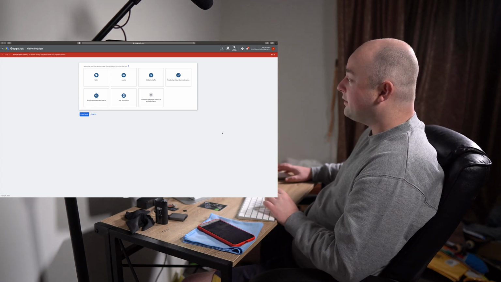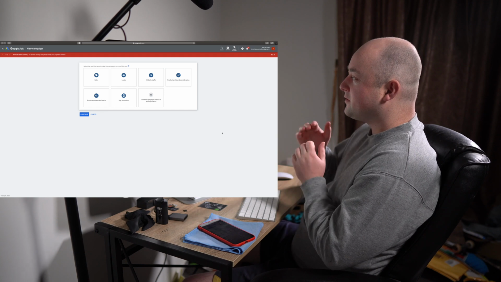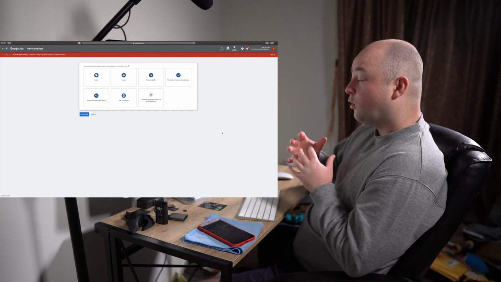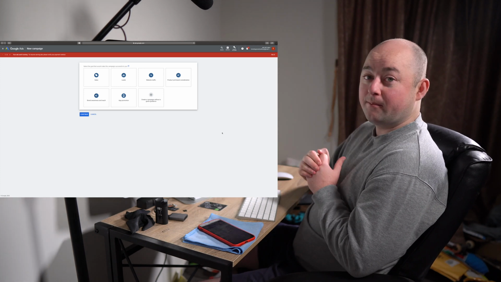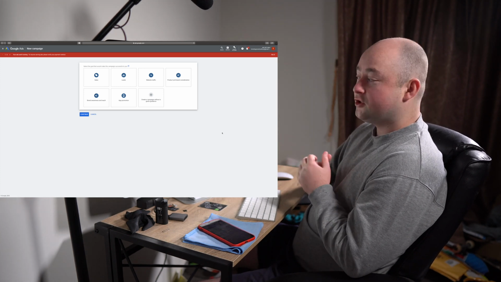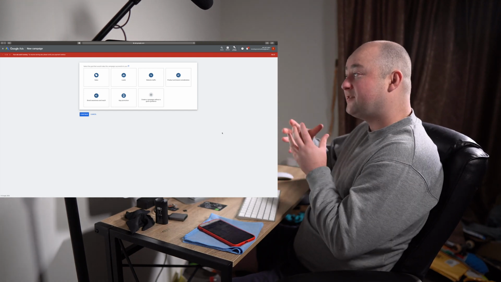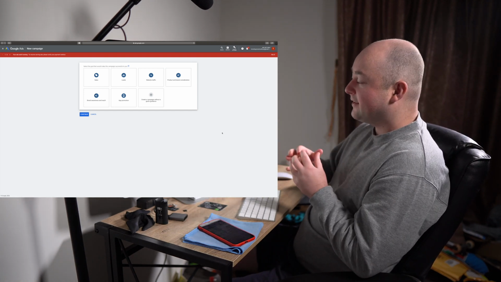So we'll run through quickly what these are. They're fairly obvious. So sales will be if you're trying to get sales. So if you're trying to sell something for your business or whatever it might be, then the sales campaign is going to be perfect for you. If you're trying to get leads, if you're trying to get people to be drawn into your website and to turn those into sales, then you want to go ahead and get some leads.